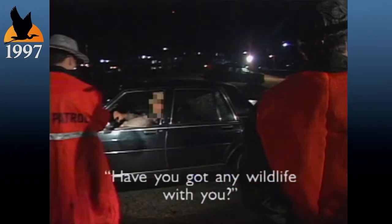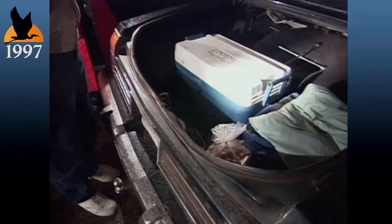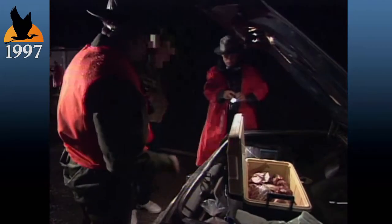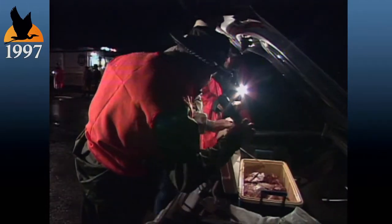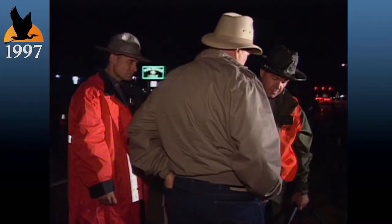Here we go. Have we got any wrong with you? No, sir. Why don't you just pull over here to the shoulder? Whose is this? Well, sir, that's one of the boys that was up there — we're just hauling it back. Do you have it labeled with who's tagged or anything on it? No, sir, we don't. Who killed the deer? That's mine. How many deer in here? That's one and a part of another one. Who belongs to the other one? Well, I shot them both. Okay, if I talk to your passenger up there, is that what he's going to tell me as well? Yes, sir.